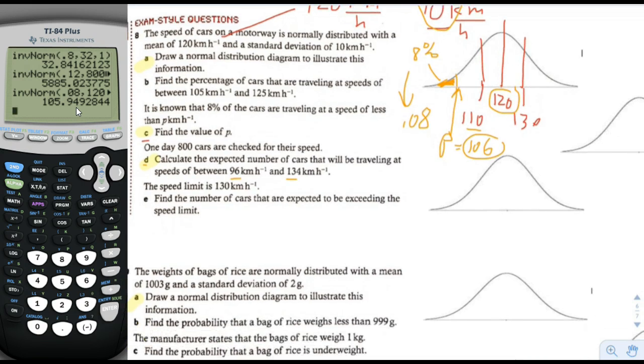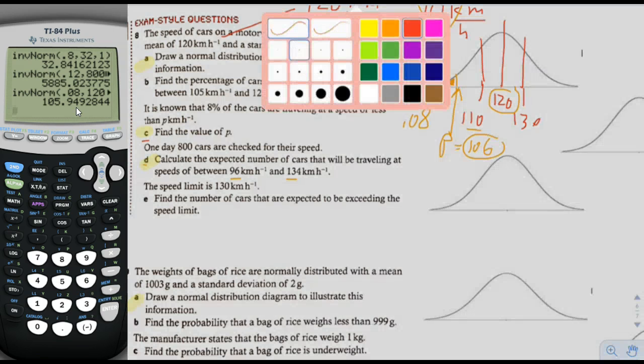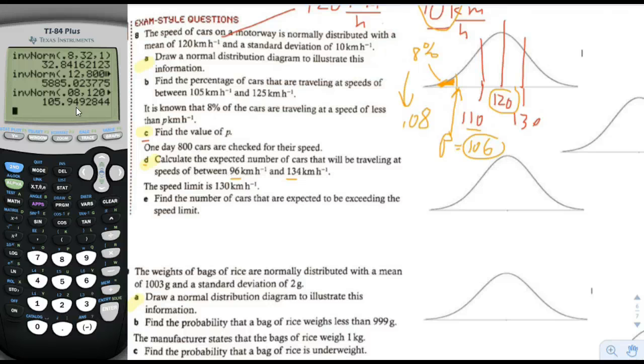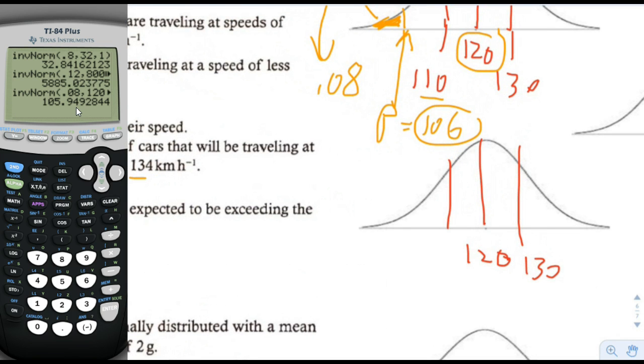Now this is just a regular problem, except maybe you're not really comfortable with finding expected number yet, so we'll do this problem for you here. So the mean is 120. The standard deviation lines are separated by 10, right? And let's see, they're asking for some weird numbers. So they're asking for between 96 and 134. I wrote that really messy. Let me rewrite that. So this standard deviation line is 110. Then there's another one at 100. There's one here at 140.